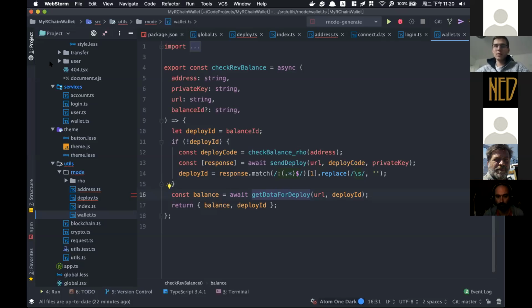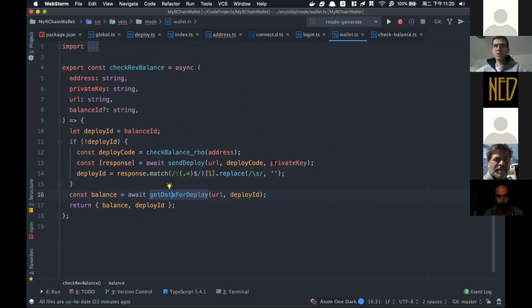So in this part, we will use the private key to send the deploy, and the same with the transfer.